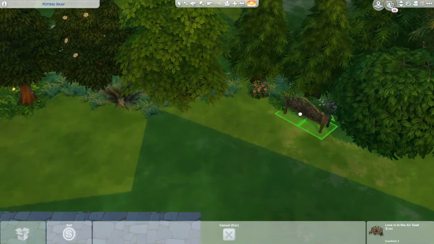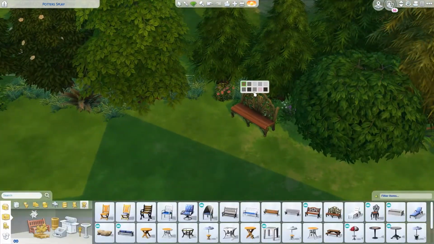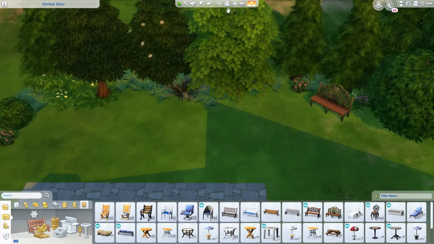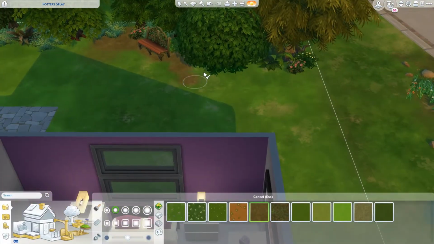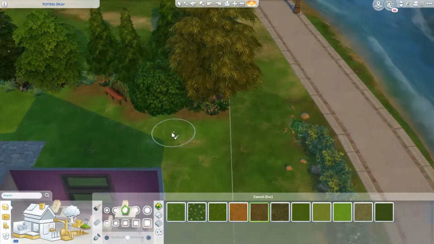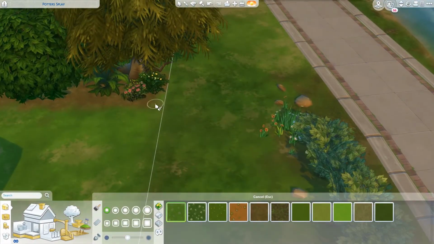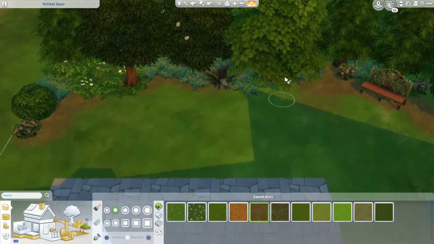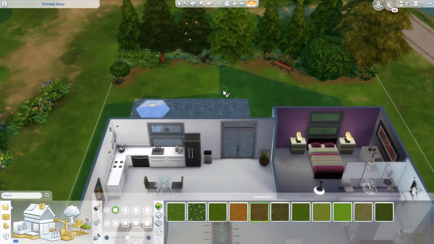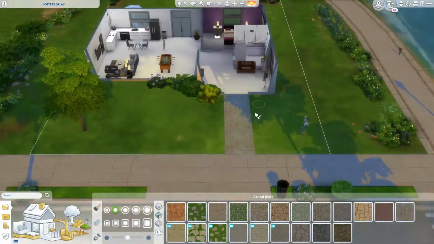But in my head, I was like, I'm going to put a swing seat here and it'll be amazing. That's exactly what needs to be here, a swing seat. That's why I was putting the trees in a little curve, so there was a little private area for the swing seat. But unfortunately, I could not find one. Perhaps there is one, and that's why I thought there was one, in another pack that I don't have, or in a different version of The Sims.